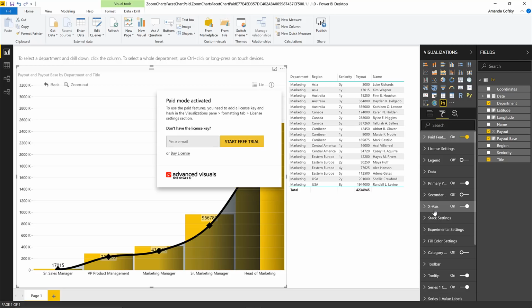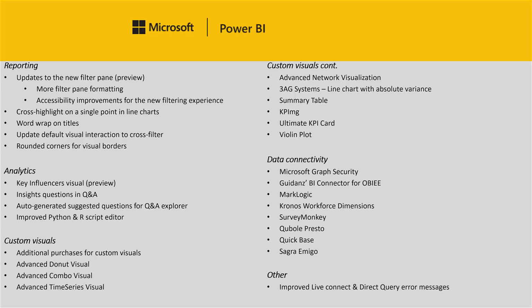I can dynamically zoom in and out to change the size of the columns by a pinch gesture or dragging the chart. I can combine up to 12 different series on this chart with unlimited categories. The chart is fully customizable, so I can customize the colors, the labels, the fonts, and basically all aspects of it. And of course, again, I can customize the legend position as well if I had that on. And for the columns themselves, I'm also able to pick between stacked and clustered when that's broken down by another series.